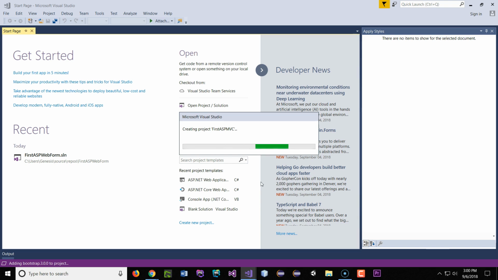Once I'm there, I can probably go back and close the other applications so it doesn't consume a lot of RAM. It will load a little bit faster. But here we go. And I will try to put both side by side. At least you can see what the file structures look like. And then after that, we'll dive into the MVC application.